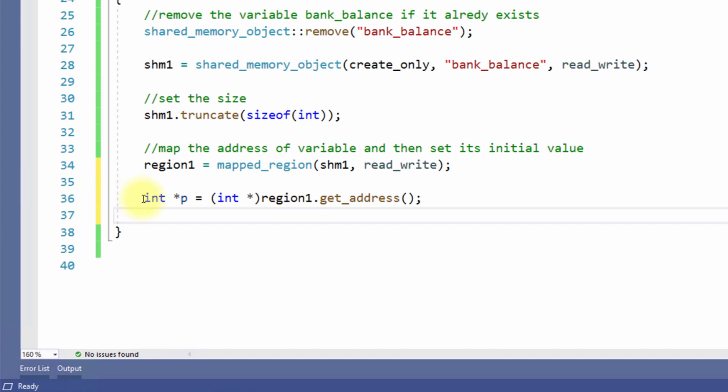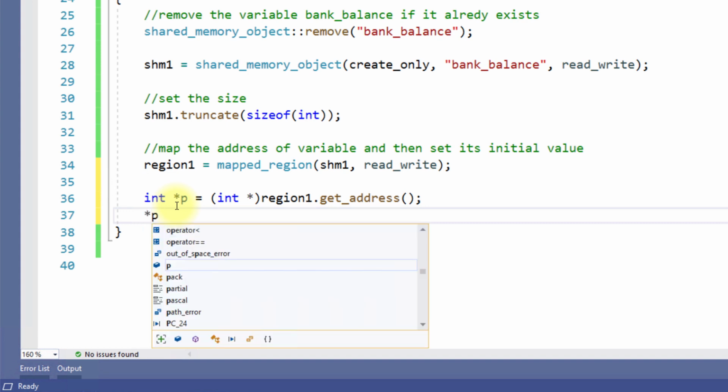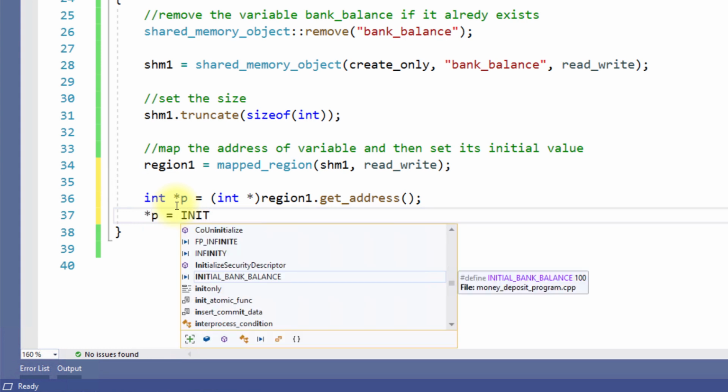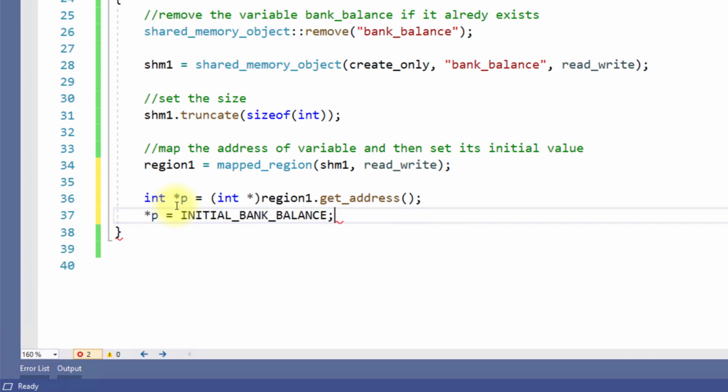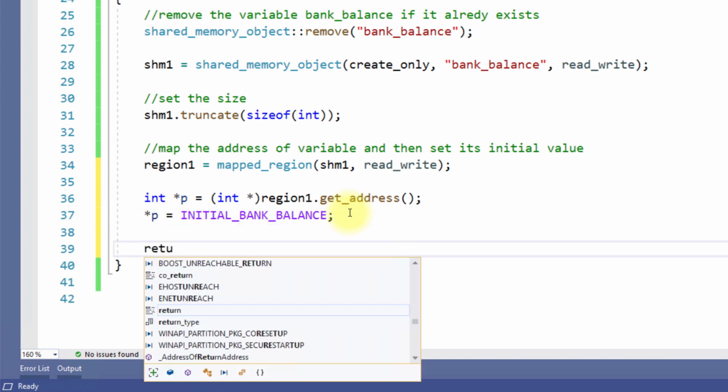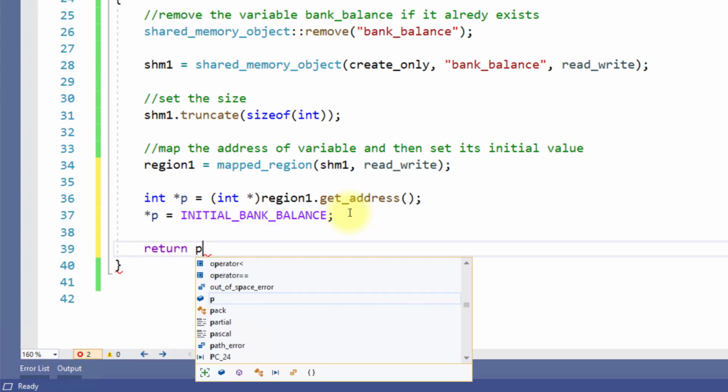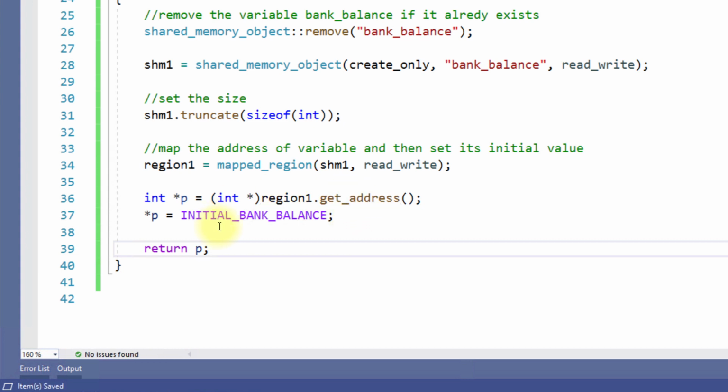Now this integer star p, once we catch the address from the region 1, you have to just assume this integer pointer as any other local integer pointer. With the help of this pointer, I am going to set the initial value of bank balance as 100. And finally I am going to return the address to the main function.